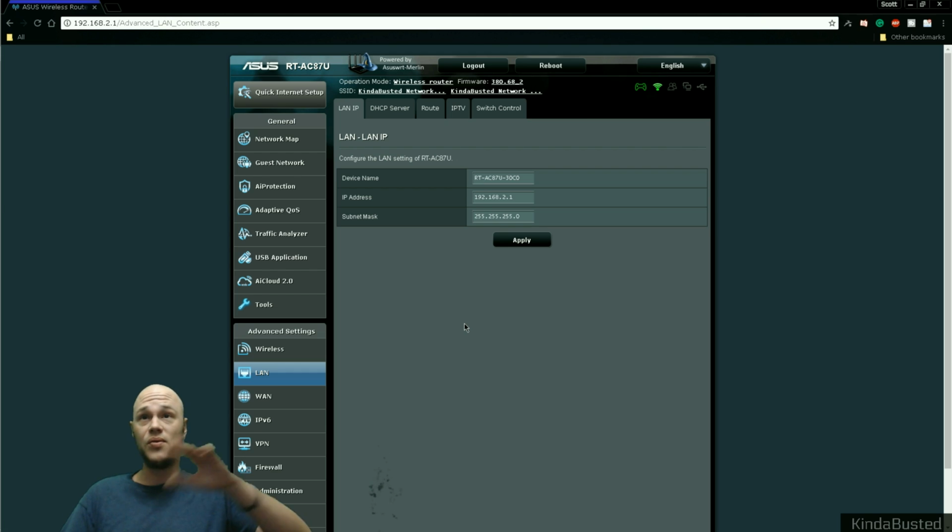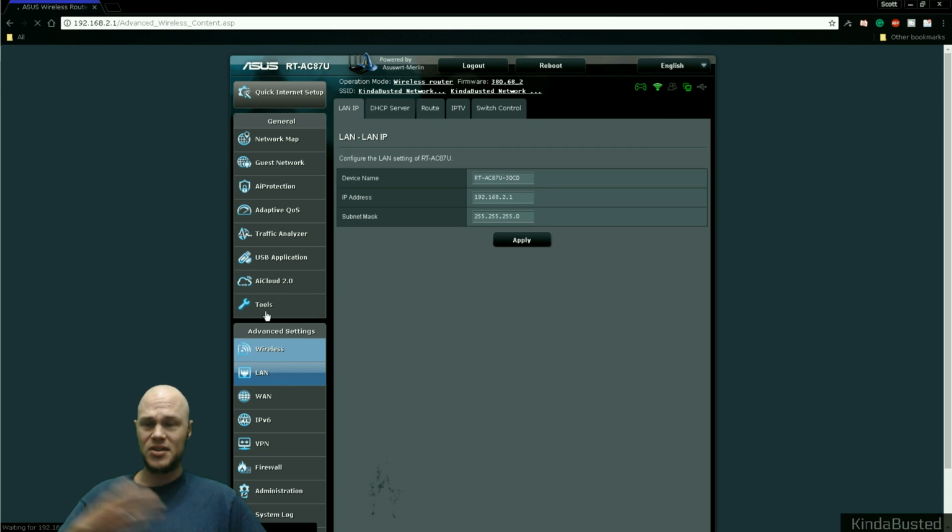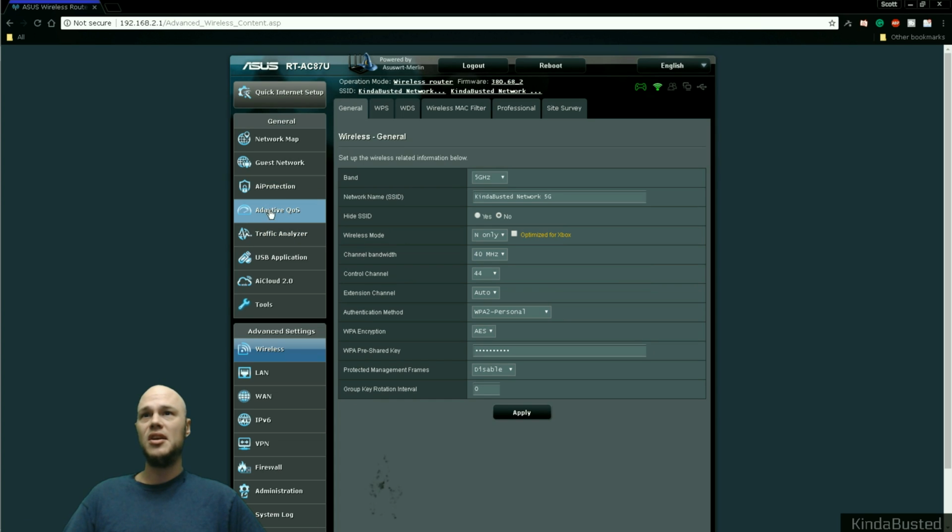Once you've done that and it's rebooted, you're gonna have to take out the 1 up here and change it for a 2. Otherwise, you won't be able to log back into it. Log back into it and set up everything the way you would normally set stuff up. Go ahead and turn on any of your Wi-Fi devices and click on your wireless, go ahead and set all that up. And go ahead and turn on quality of service as another thing you can actually do.